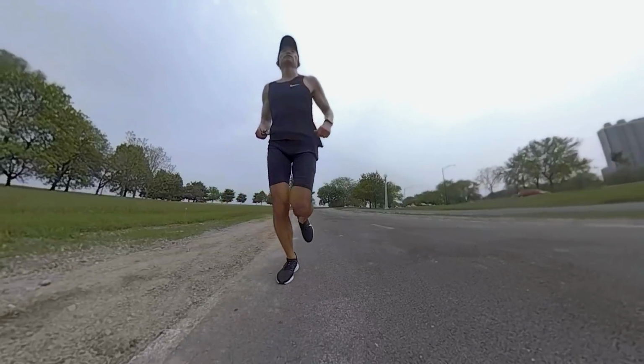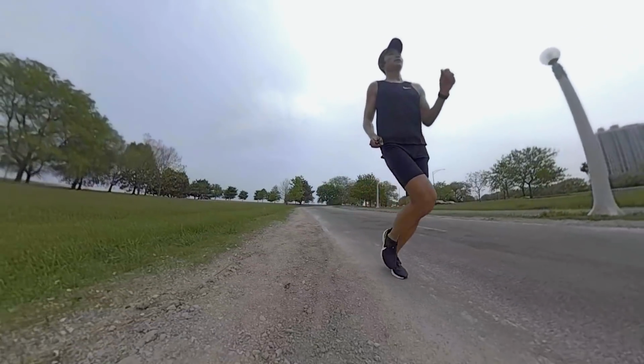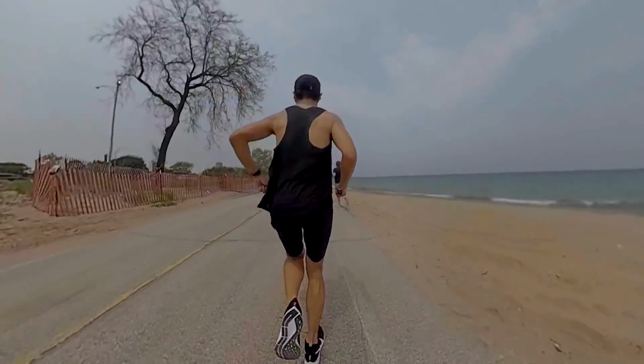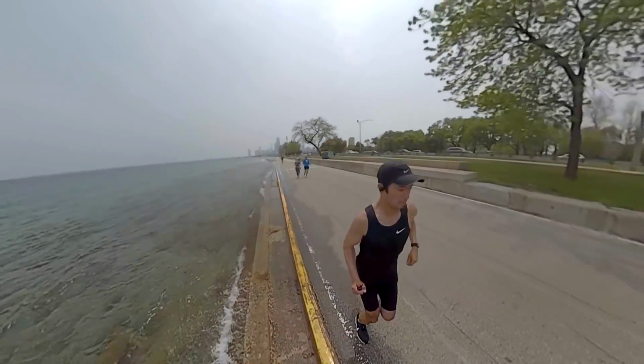Overall, I just had a fantastic time running in this shoe. For most of my run today, I wanted to keep around the 8 minutes, 15 seconds per mile mark. I'm in the taper now. I have 1 week from the time I'm filming this, or 8 days from the running footage, which was from yesterday, until I'll be running the Tunnel Marathon just outside of Seattle. So I did want to keep it moderate or moderate easy, but I was just having a lot of fun running in this shoe.